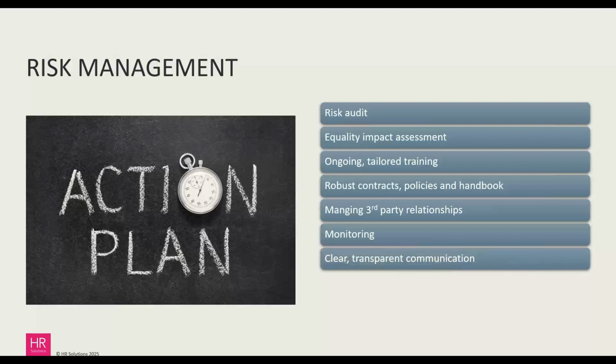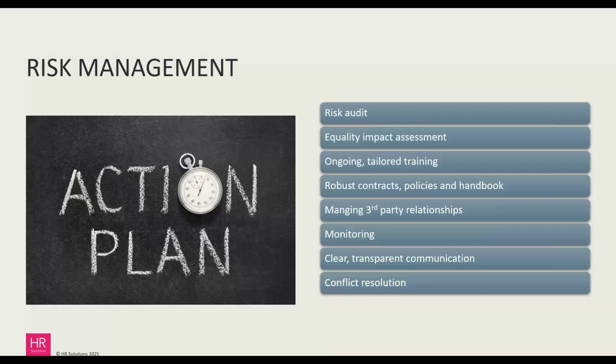It's also important to build a culture that's got clear, transparent communication, because it builds trust and reduces misunderstandings that can lead to disputes. Keeping employees informed about policies, expectations and changes in rules is so important, and that they're in a clear, accessible manner, because that all minimises the risk of a claim. Documented communications also serve as evidence in a tribunal, demonstrating that as an employer you acted reasonably and fairly.